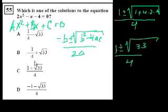We're not quite there yet. Well, they say which is one of the solutions to the equation. So let's see. If we wanted to simplify this out, oh, this was right here, right? Because we have 1 plus or minus the square root of 33 over 4. Well, they wrote just one of them. They wrote just the plus. So C is one of the solutions. The other one would have been if you had a minus sign here. Anyway, next problem.